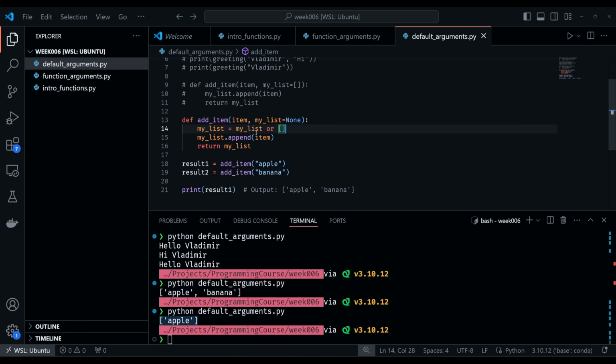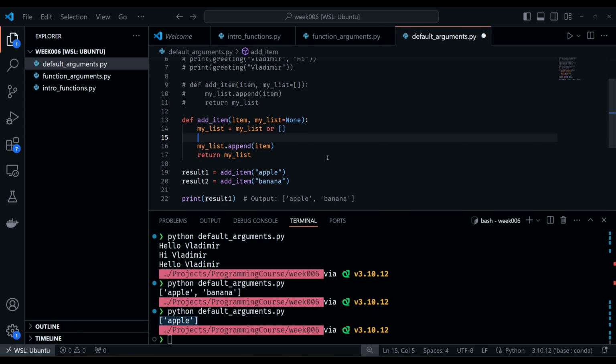And basically how it works, it checks my list. Is it true or not? And my list, the None object by default, is a falsy value. And because of that, we will use the right side of the OR operator instead of the left one. Yeah. In reality, you can write it in a more explicit way.